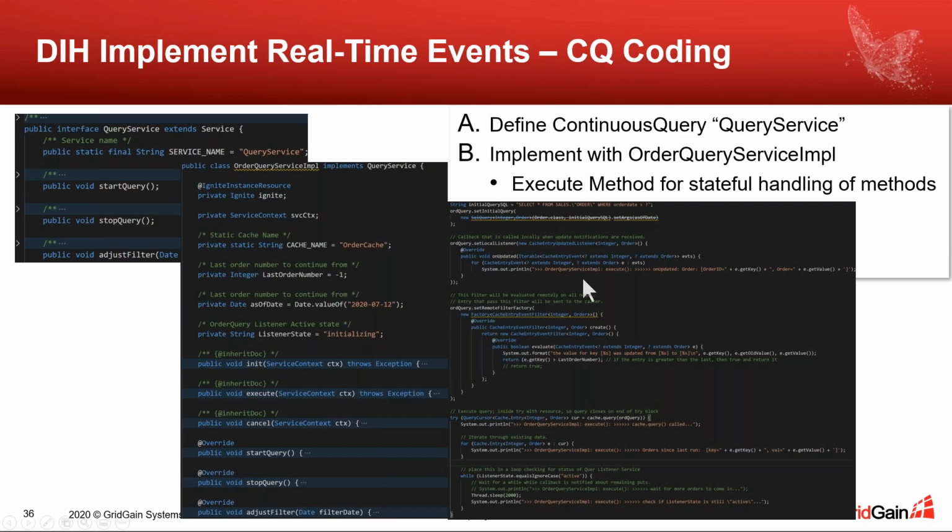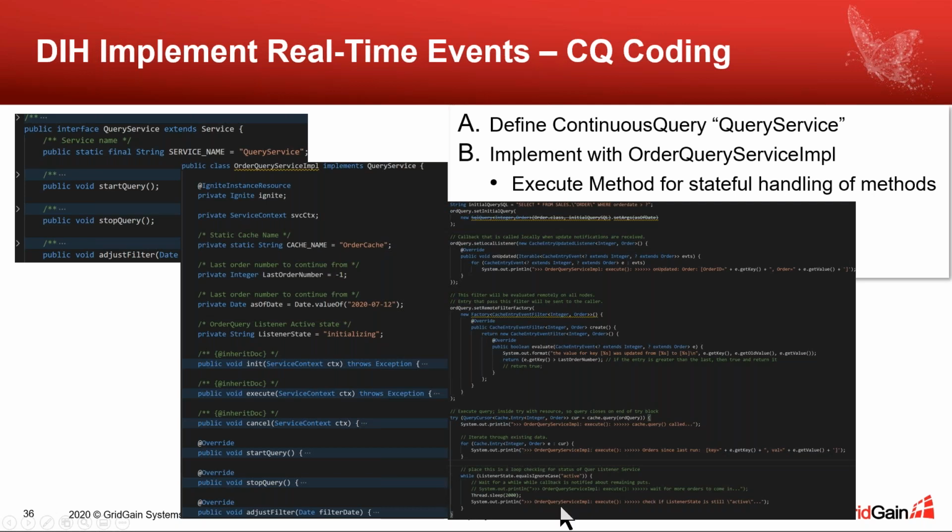Then we will define a local listener. What do we want to do when we receive the update? On the order query, we can set a remote filter so that if it returns a Boolean true, then we will process it. If it's false, we ignore it. And then we execute the query and go through the data.